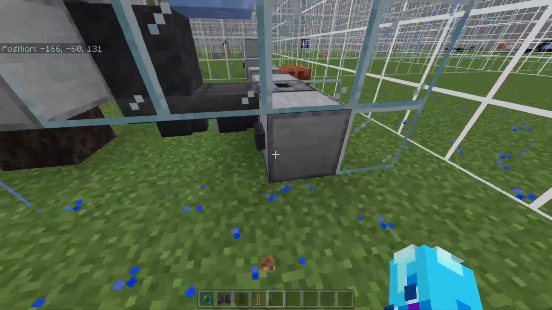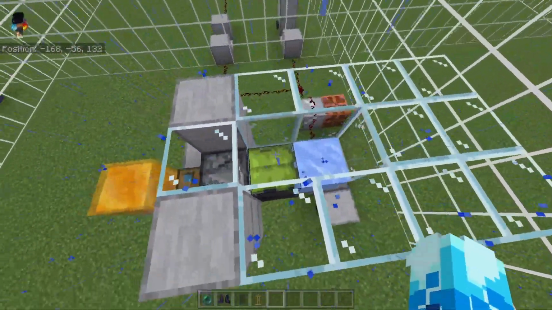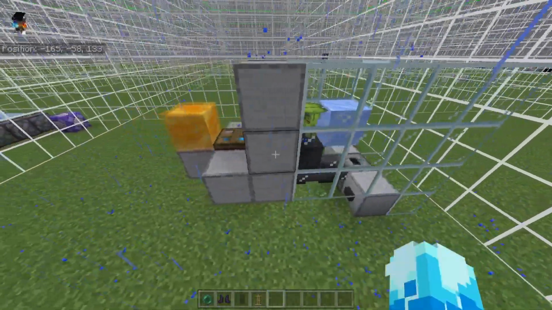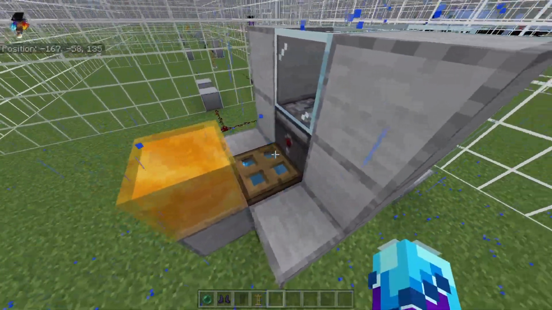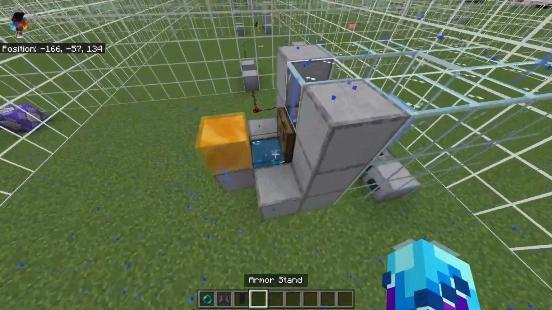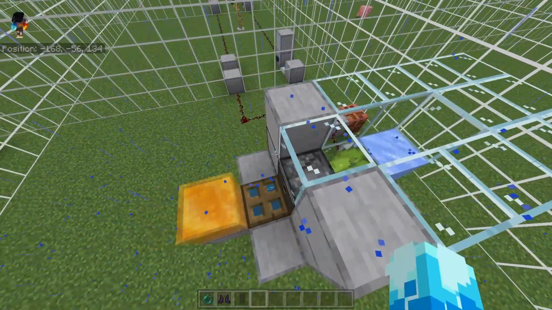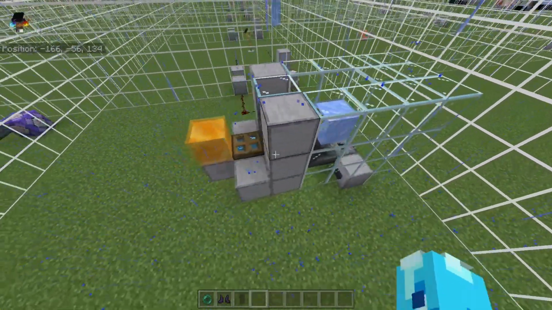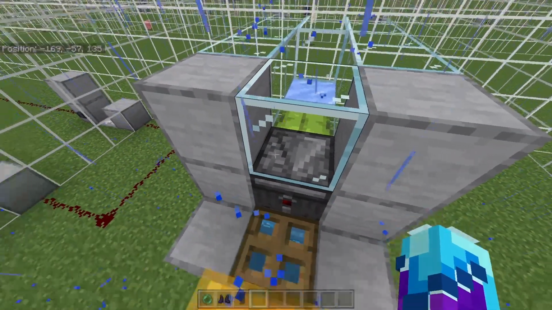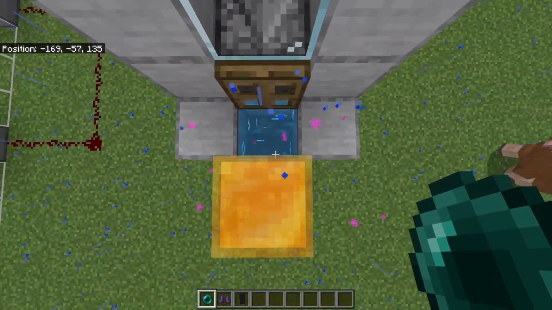So again, the system is dropper into glass elevator, item ejects over ice onto drip leaf, and we have an observer observing those changes. And then you can use that signal to do whatever you want. Obviously, this will trigger multiple times, so I'll just throw an item on here for now. 1, 2, 3. It'll trigger 3 times, and then the drip leaf will go back up, and it will trigger a 4th time. So maybe you want a way to only get 1 signal out of it, but if you're doing an interval stasis chamber, it's fine because you can just wait for it to finish and then reset everything. Just like so.